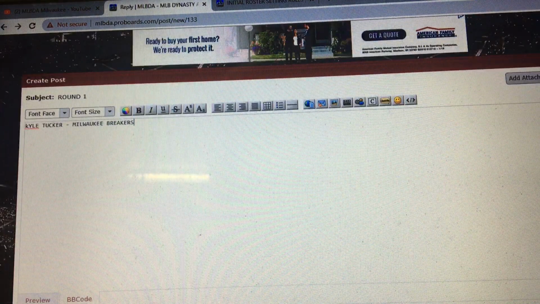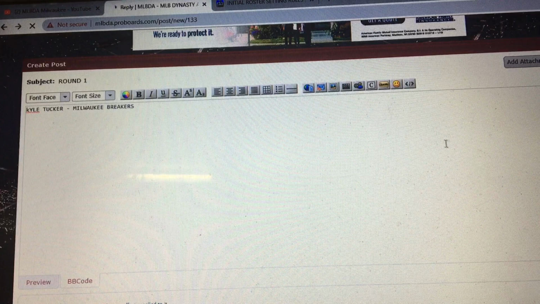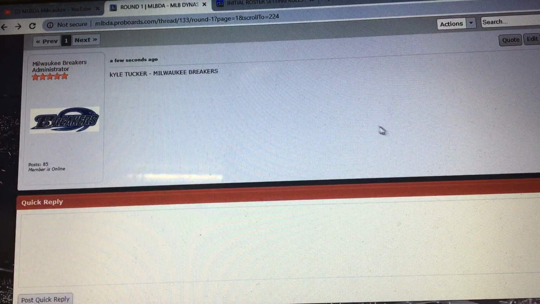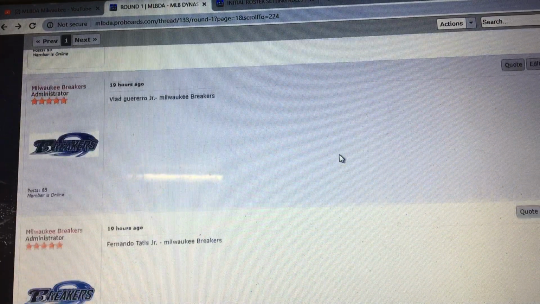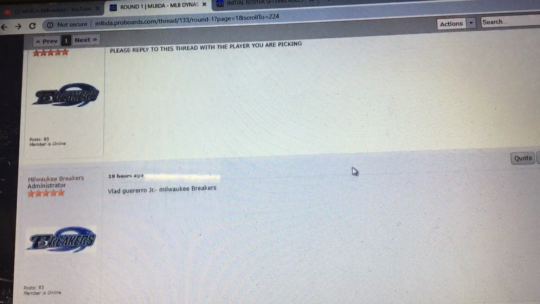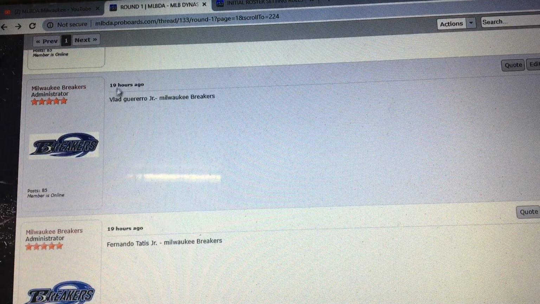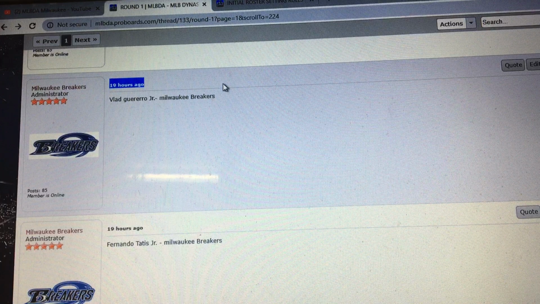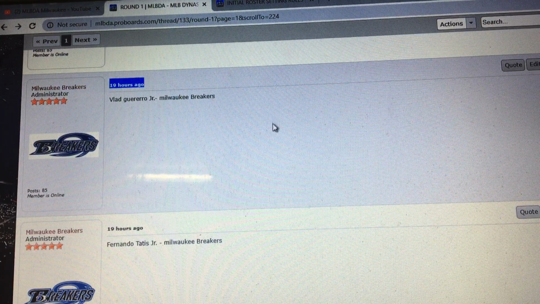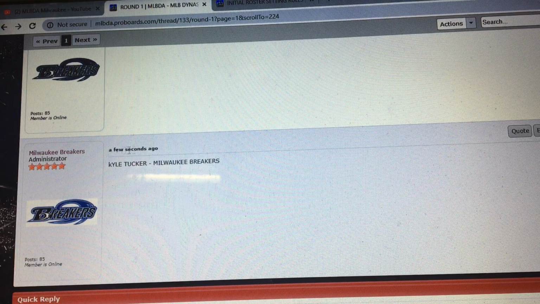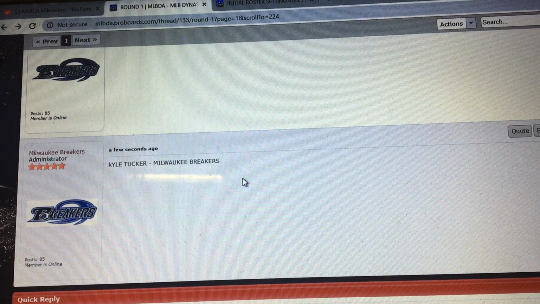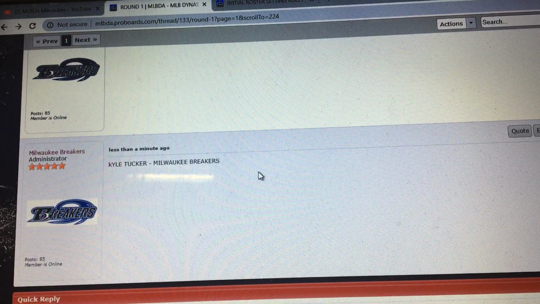That is all you need to do, then create post. You'll see it goes all the way to the bottom of the thread, so they will go right in order. I made a couple of dummy picks last night just to show you how it's going to look. And there is a timestamp here, so you can tell how long ago the previous pick was made before you. It's timestamped 19 hours, and you'll see the pick we just made was a few seconds ago. With that draft clock of 12 hours, if it's getting close, you can always see how long it has been since they picked.